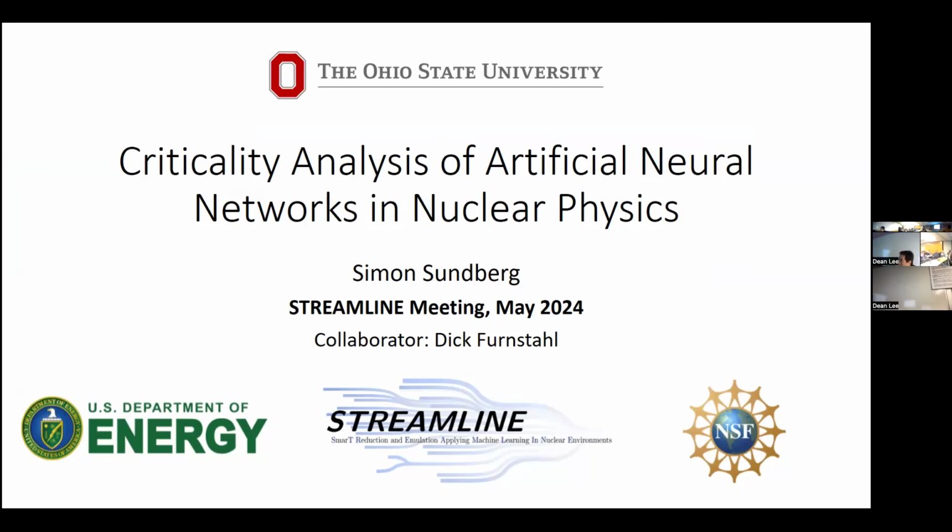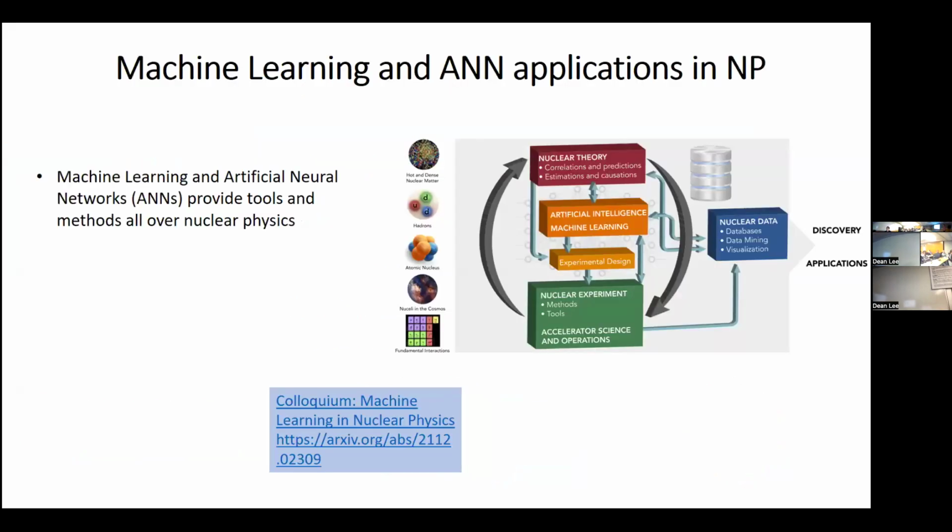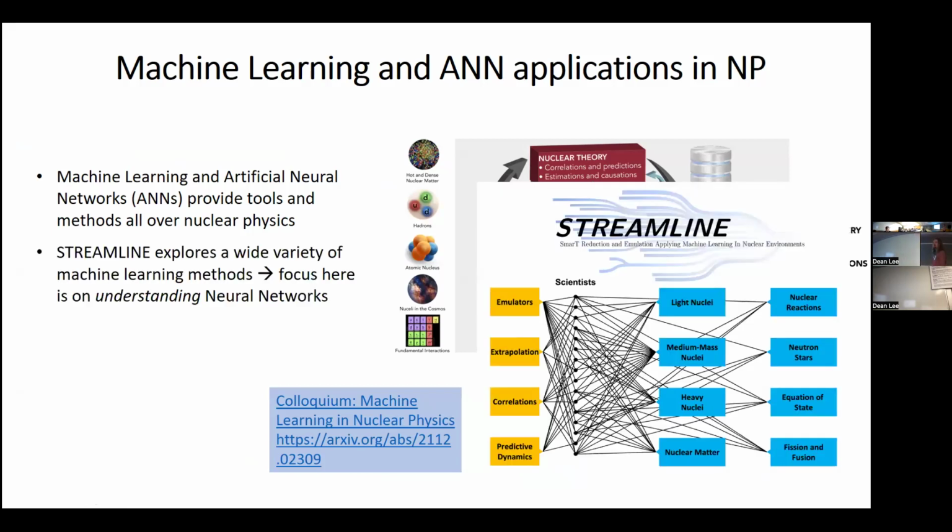So I'm going to be talking about artificial neural networks and nuclear physics and doing some really interesting stuff with statistics on them. As we all probably know at this point, machine learning is extremely important to the scientific process. It gives us all sorts of new ways to look at nuclear systems in ways we haven't done before and improve methods for analyzing them that already exist as well. And that's basically why we're all here. In my particular focus, I'm interested in applying neural networks in nuclear physics and understanding how they work and how to best apply them.